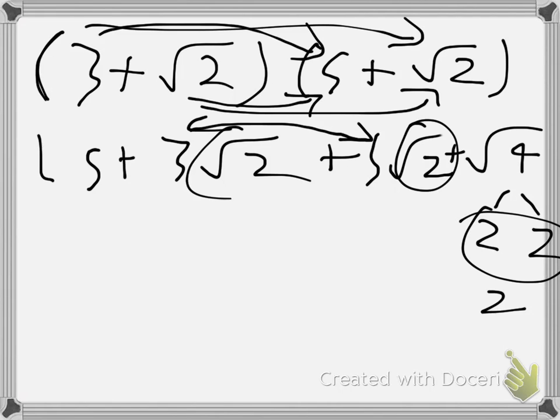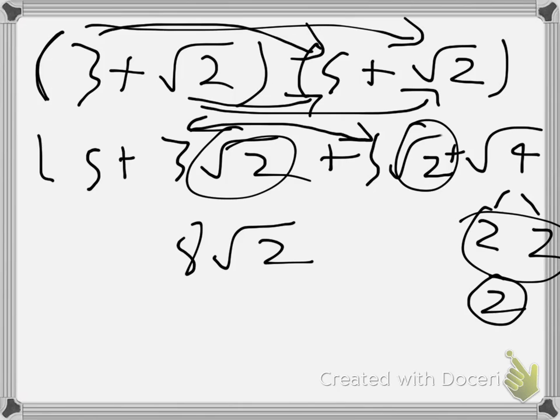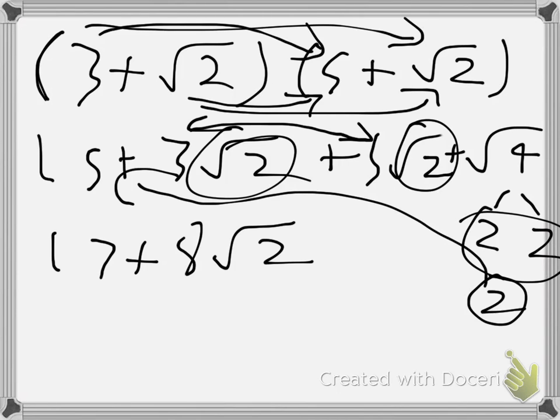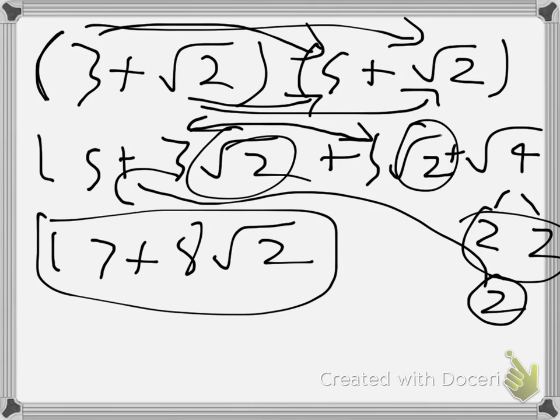is these both carry the same unit, so they're like terms. So now what I can do is combine those. What I have there is 8 square root of 2. And what I observe is that now this is a plain whole number, so it can be combined with 15. It's 17 plus 8 square root of 2. That's my completely simplified radical expression.